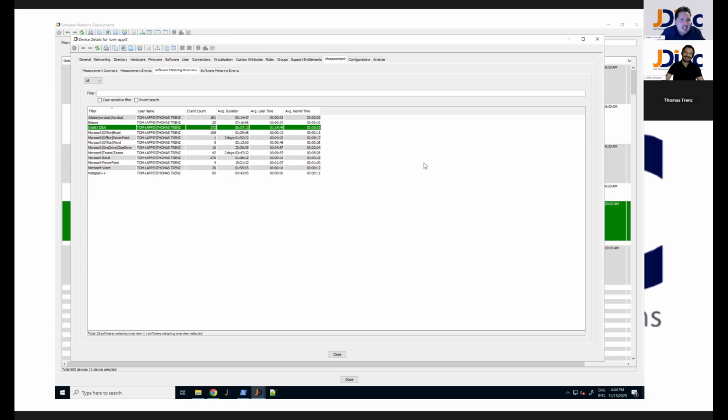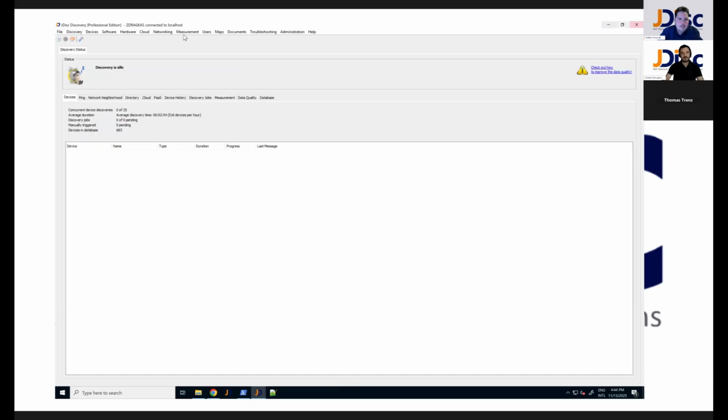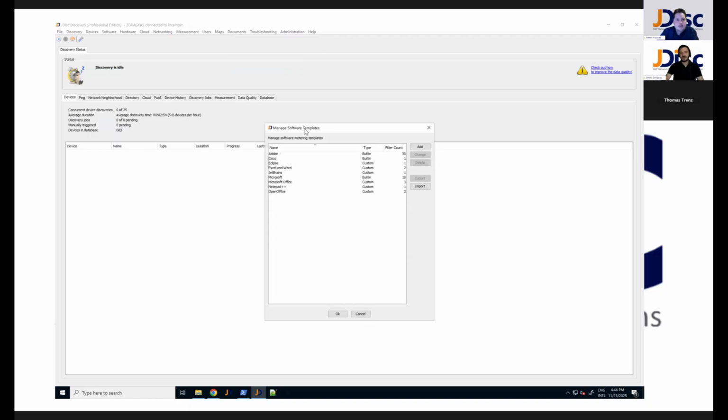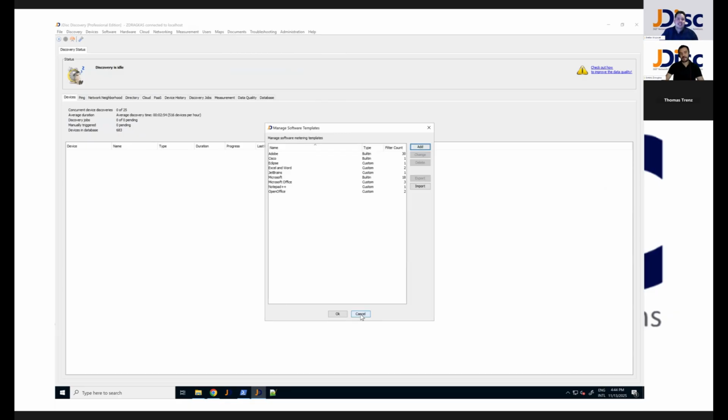Just one question. You have this kind of specific software. If you have another software you want to measure, is it also possible? And how is it done? This is also possible. Here we have included some default configurations, but through the menus and managing software templates, you can simply add, following the wizard, a configuration to measure any software running in your machines. Perfect. Nice.